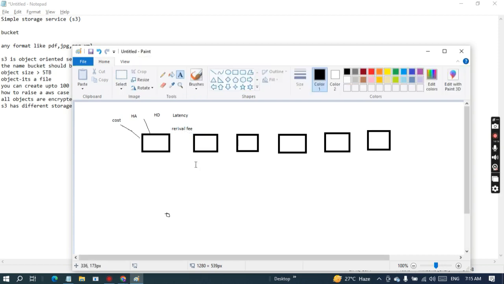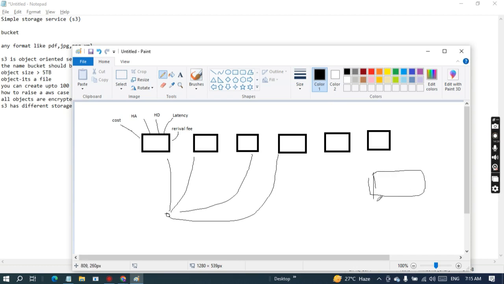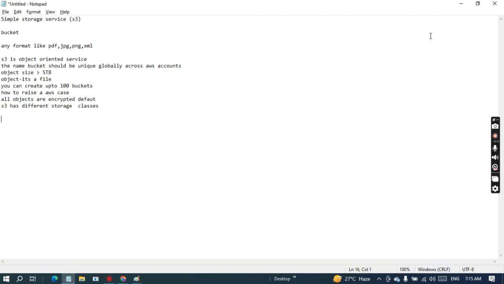So it depends upon these factors. You can store the object in different storage classes according to your requirement. As of now, just treat it as a normal S3 bucket. Let's upload some files into the S3 bucket and see how it goes practically. So this is the basic theoretical part.